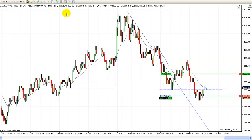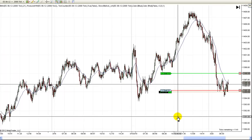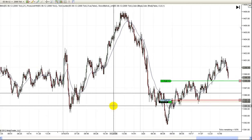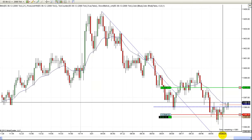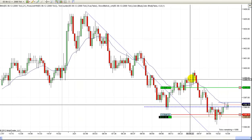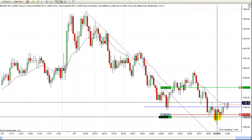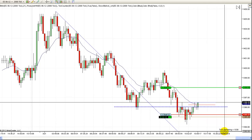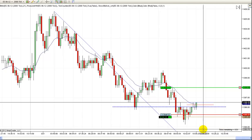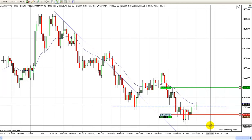Hopefully you can see why I like that trade right there. We had all this support across here — you can see this has been support all the way across here for several days. Even if prices go lower, you still expect a bounce there. And in addition to that, we had the trend line break, two legs down to a new low, and then two legs right there. So I was looking at two legs and then the failed break lower, and that's generally a good reversal type setup — that's why I'm holding these runners.